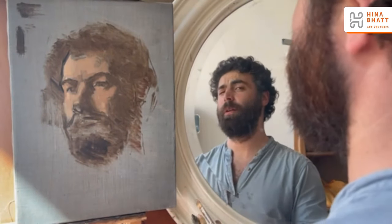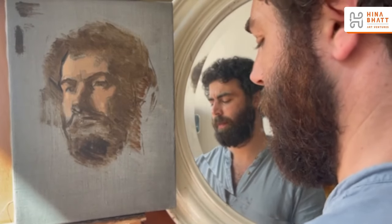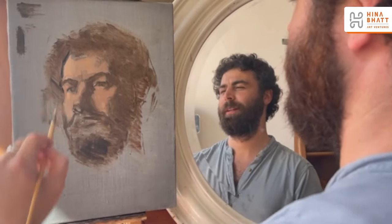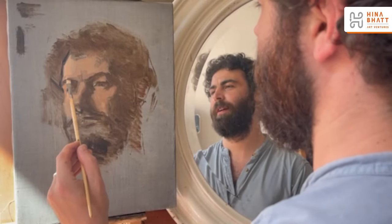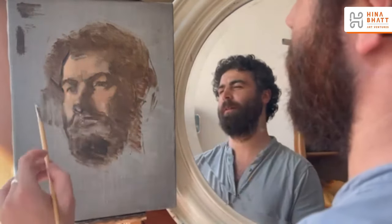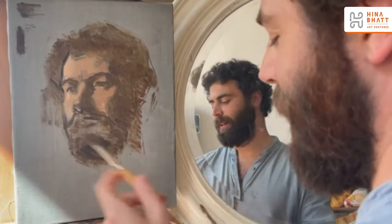Now I just use oil. What I used then was a concoction of several horrible things. I used a concoction of varnish, turpentine, but I wasn't very careful with my mixture. I just threw them all in and saw what happened. That's the interesting thing about that.